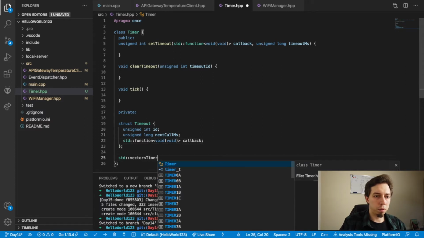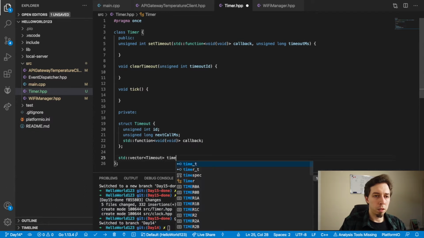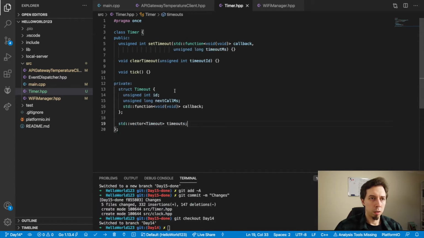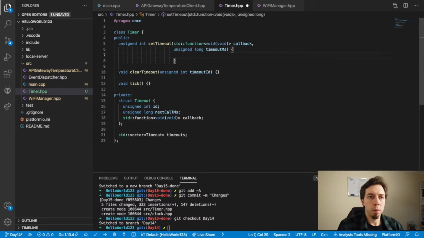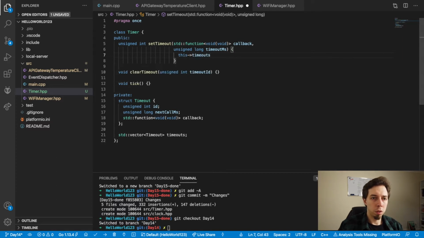And then on vector, I'm just going to put this timeouts, and I'm going to call it timeouts, surprisingly. Okay, and now essentially what's going to happen in the setTimeout method is to call push_back to the vector, right?